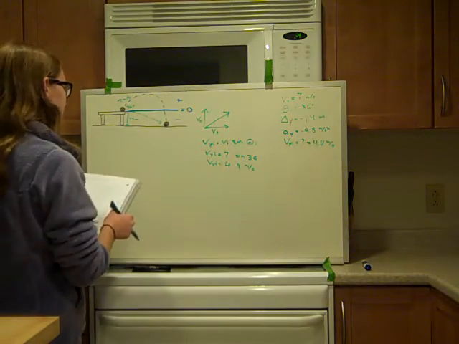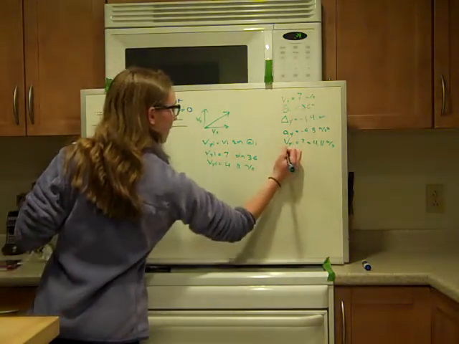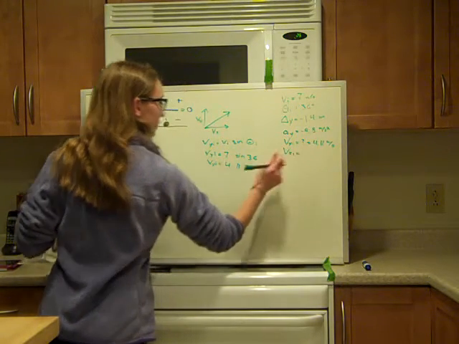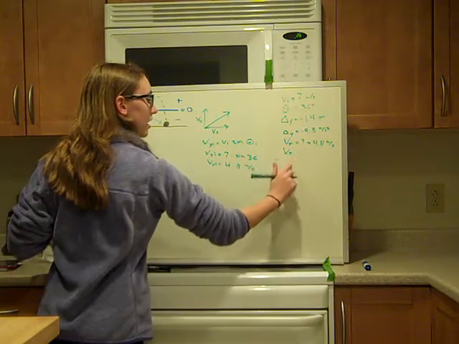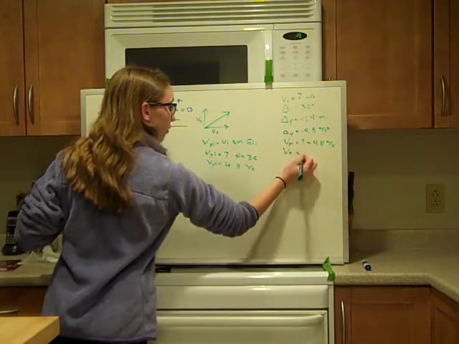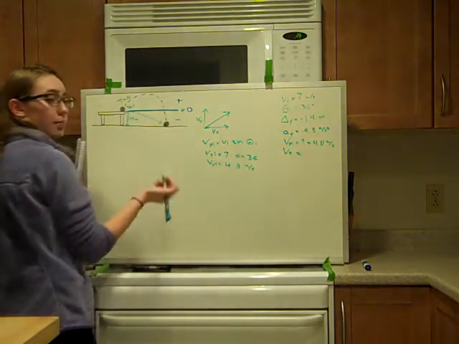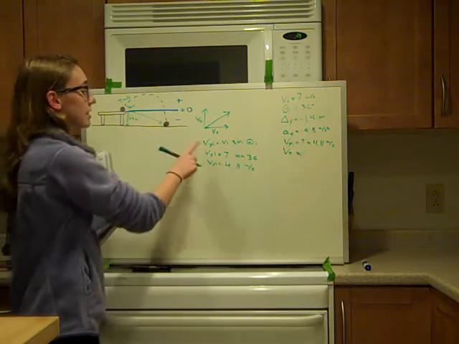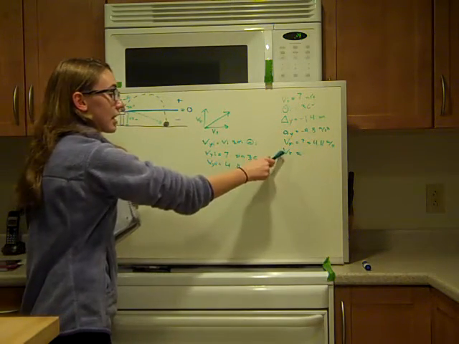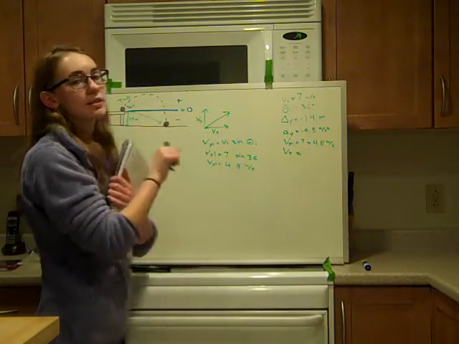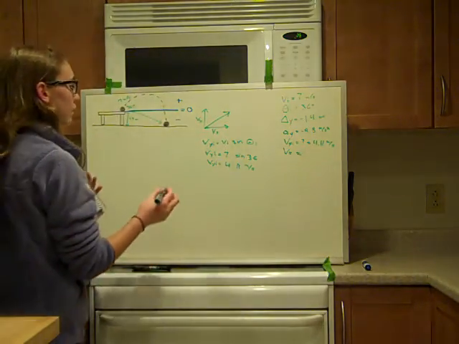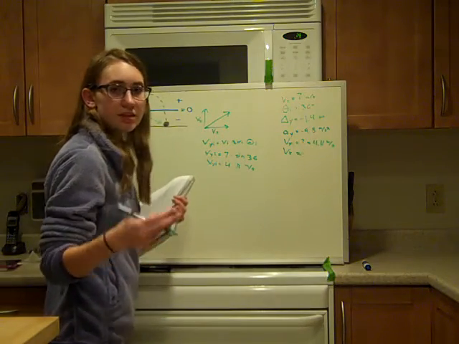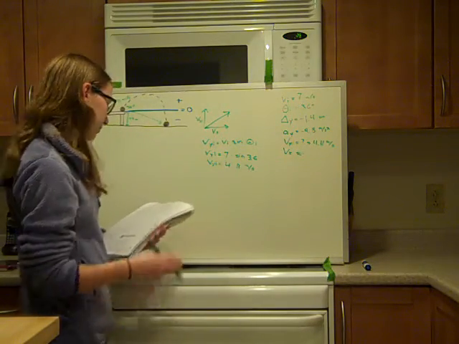Anyways, next it asks for Vxi. Well, actually, we don't put an i because Vx is constant. While Vyi is acted on by gravity, it's constantly accelerating, Vx is constant. It's always going to be going the same in the horizontal direction. So there is no Vxi, there is no Vxf, because it's always going to be the same.